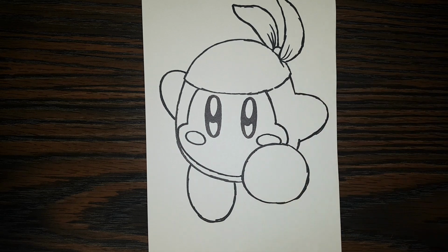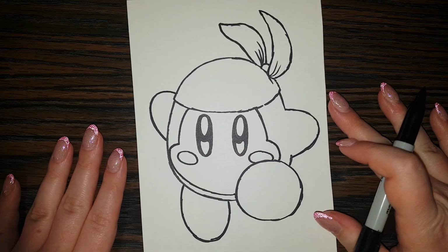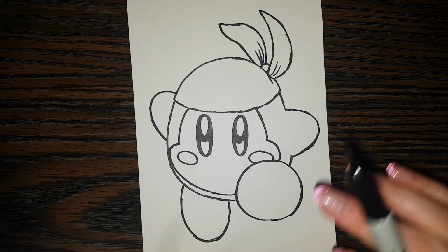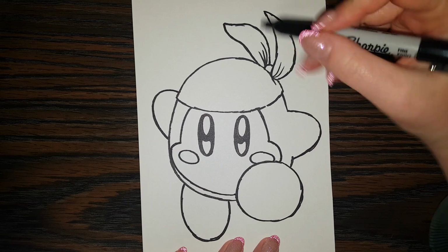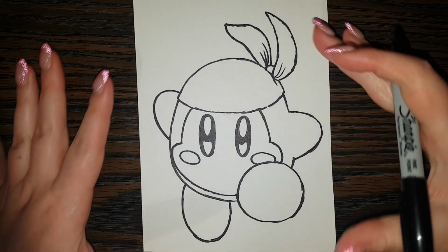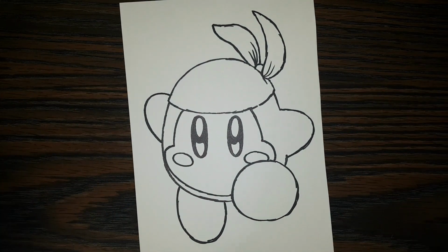And well, there we go. We've got him all drawn. He's not too complicated to draw. He's pretty cute and he's pretty easy. I'm gonna get started on coloring now. And after I finish coloring, I'm probably going to thicken up these lines so that he is nice and bold and really kind of standing out on the page.